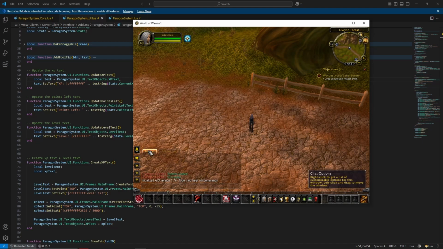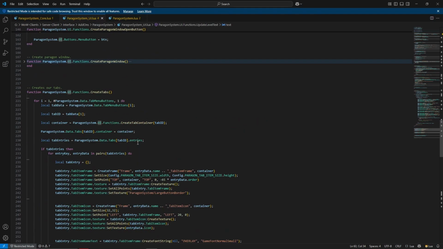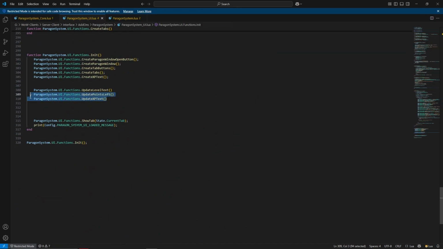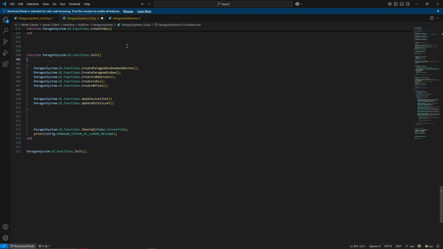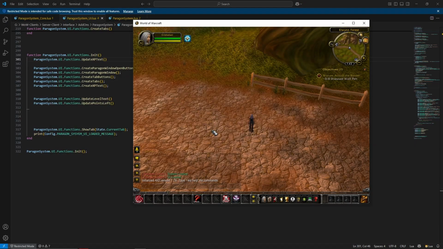Don't worry about not seeing anything, it's normal that it doesn't say anything on its own, but it will pop up if we do something wrong. To give you an example of what would go wrong if you called the update XP text down here before it created the text, we can do that and just hit reload.